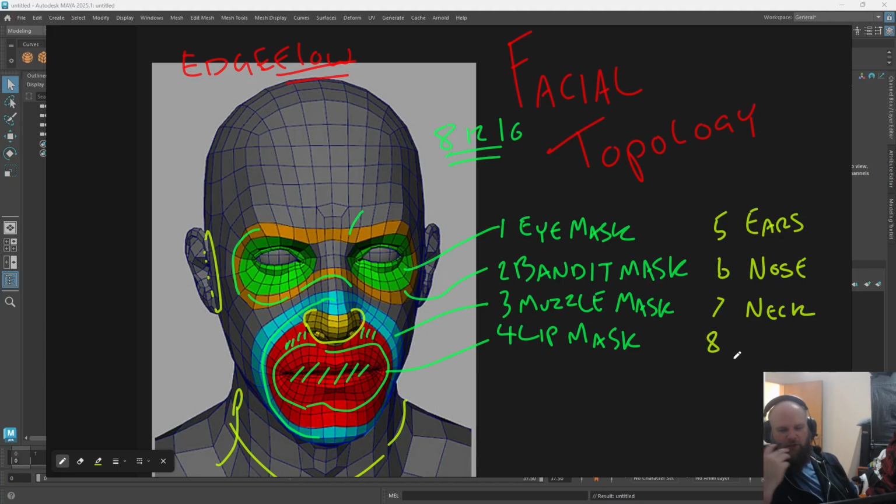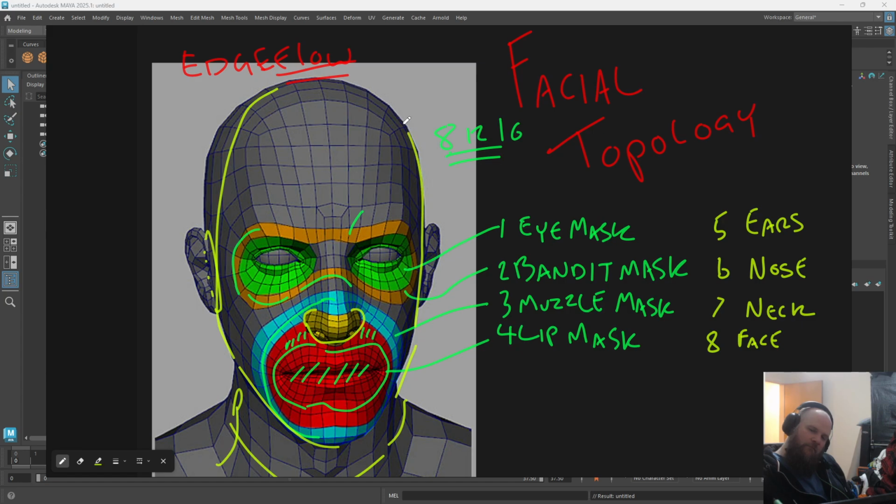And number 8, and this is where I kind of tripped up in class. This could be many different things, to be honest. I'm going to fit a few inside 8. Depending on the character, you might have something called a face plate or a face mask, which is literally an edge loop which runs around the entire face, like that. And it's almost acting like a mask, because it traces down the side of the head, traces the jaw around to the chin, back and up into itself like that. So that's actually the only one I can think of. I can't think of what I said in the first class. I still can't do it.